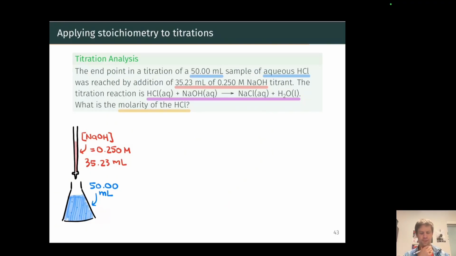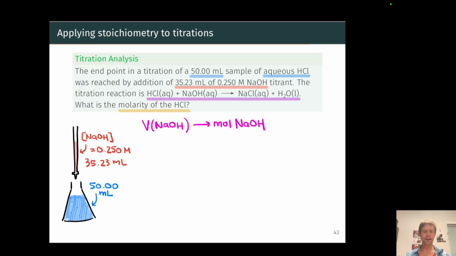Where I would start with this is the knowledge of the volume of sodium hydroxide. So I'm going to run out of colors here, but I'm going to do the flowchart in pink now. We know the volume of sodium hydroxide. That's 35.23 milliliters. And from the known molarity of the sodium hydroxide, I can get to the moles of NaOH. Go ahead and write that out as mole NaOH.